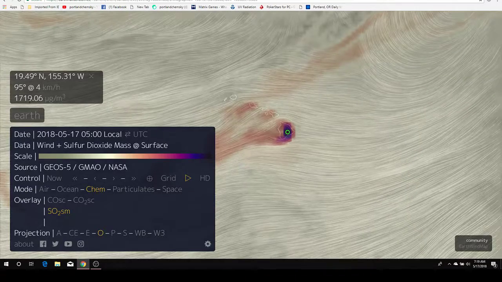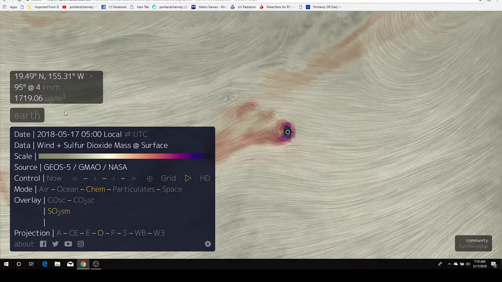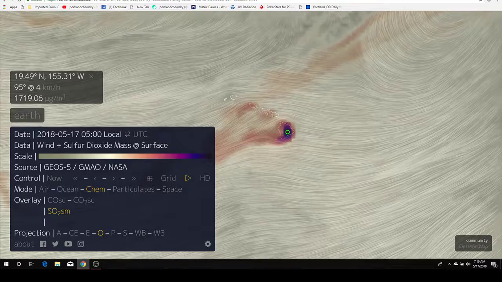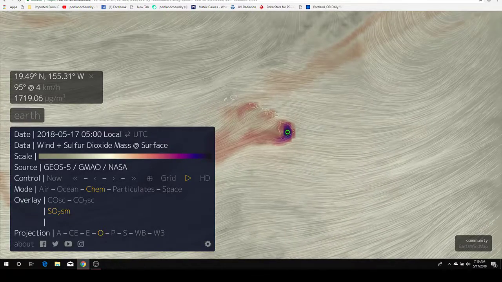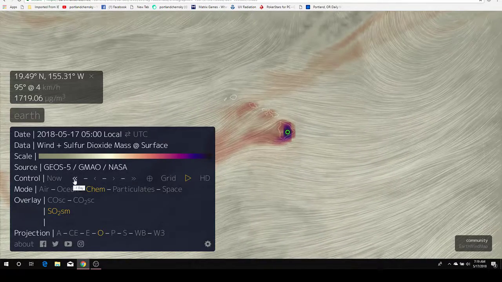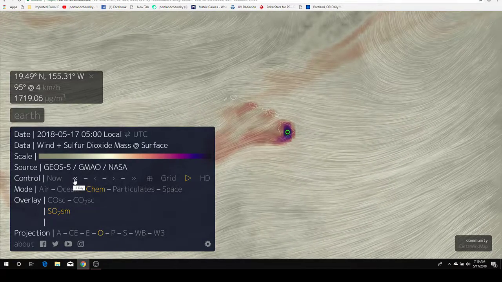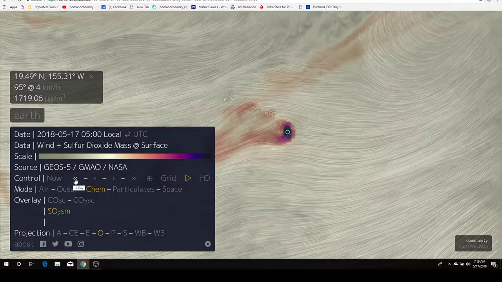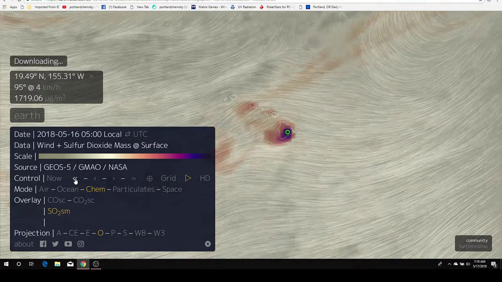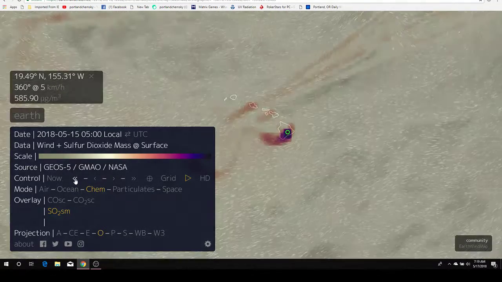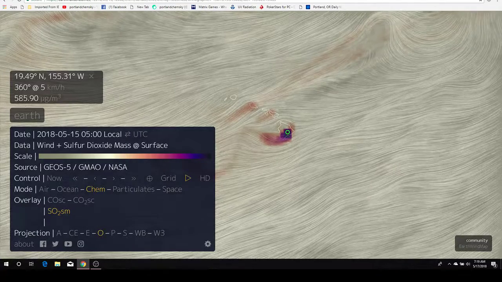There's Hawaii. Earth volcanoes going off there. This is the higher reading than before. It seems to be going up. If you click here, you can go back. Really can't go forward a day. They can estimate, I guess, but pretty hard with volcano. So you just go back a day, back a day. You can see it's going down.